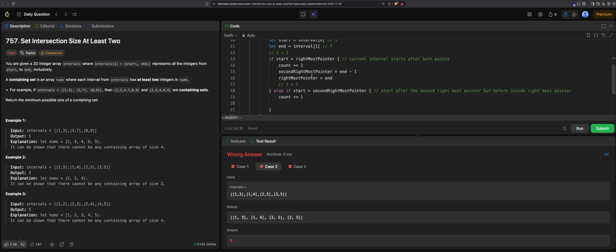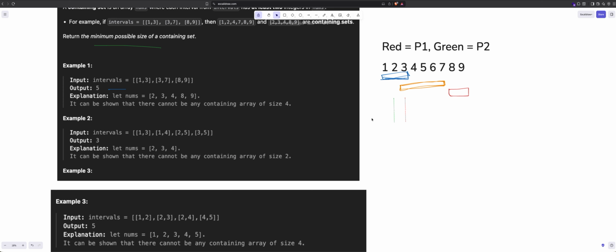second rightmost pointer will become the rightmost pointer. Alright, what I'm doing here is I'm swapping the second rightmost pointer. This one, green.